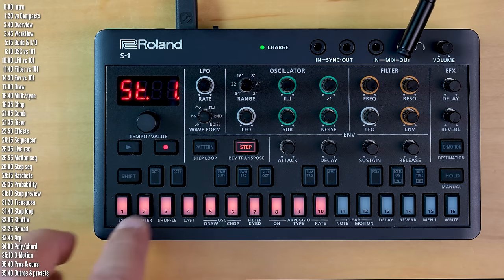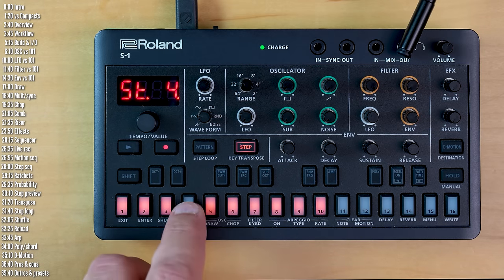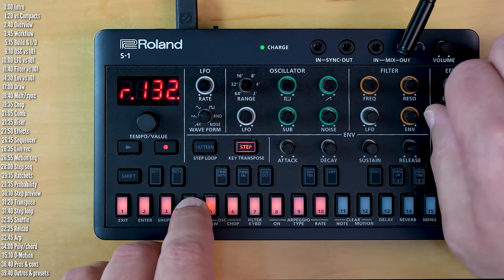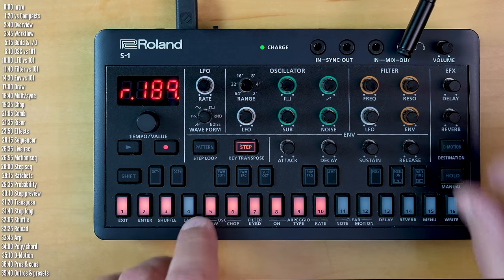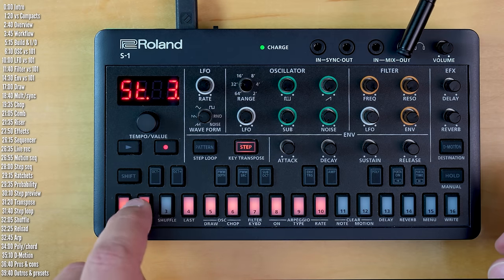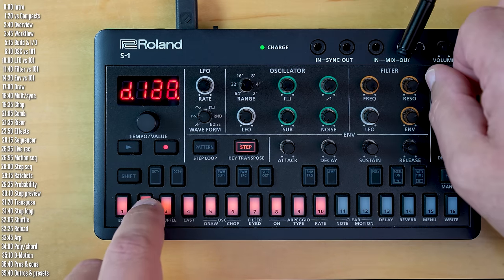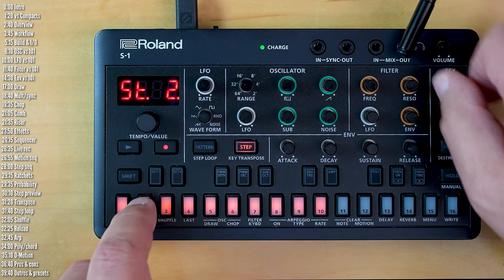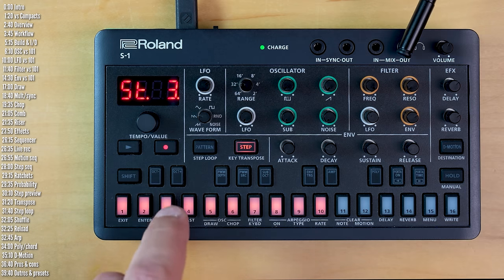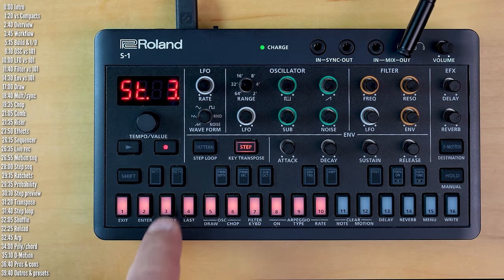And you can kind of also use this as a performance mode. I could say, for example, say I have a lot of reverb on this step, but none on these. Or say a delay on this one. Right? So, no delay, say on this one. And delay on this one.